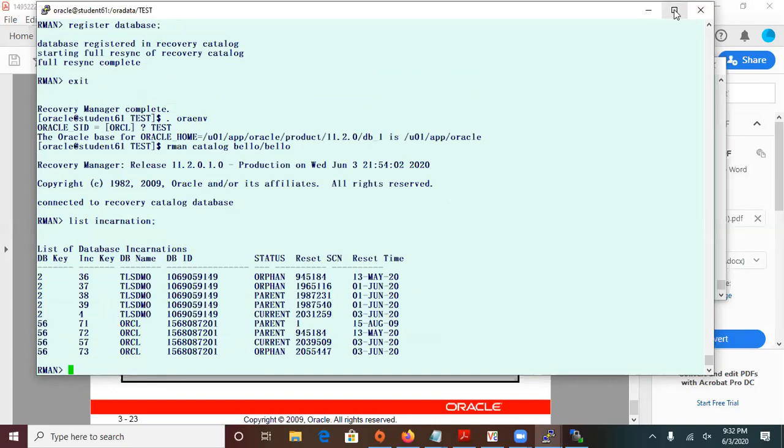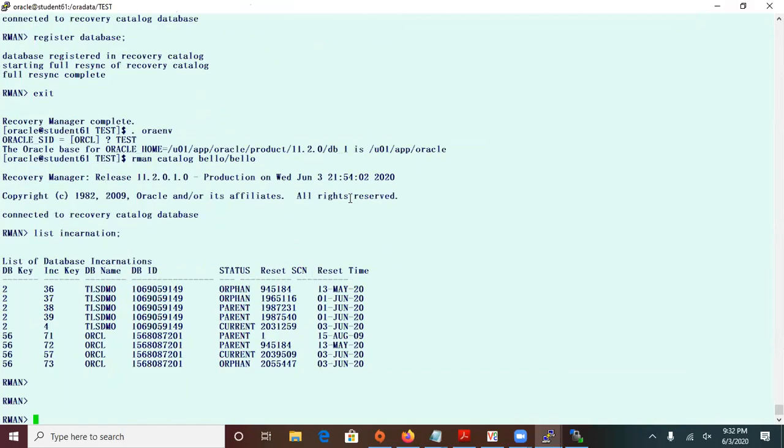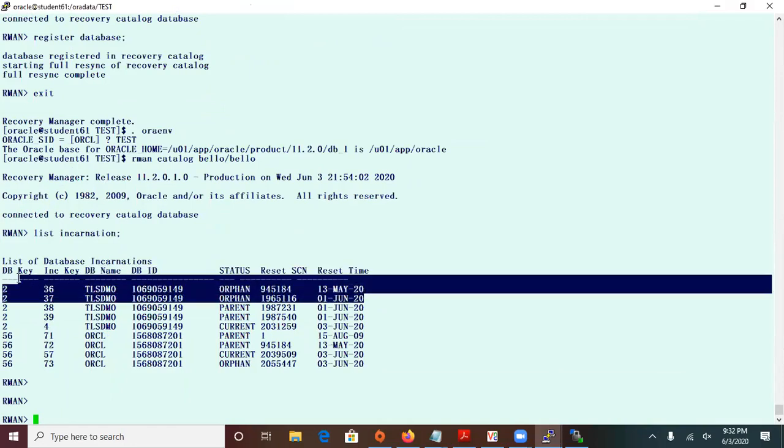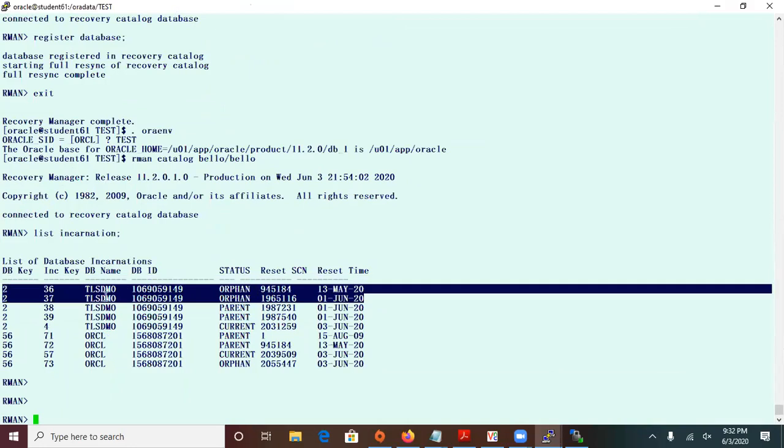From looking at this, do you guys have questions? Is it clear? Orphan and parent, please elaborate. Okay. Orphan database, you can see from the date here. We have 3 orphans. The first one was from May 13, 2020. That's probably when you created the database.